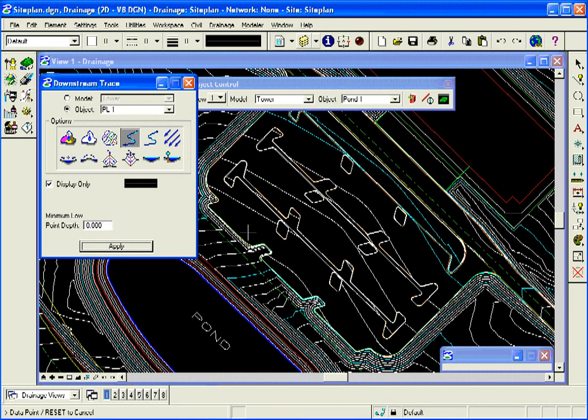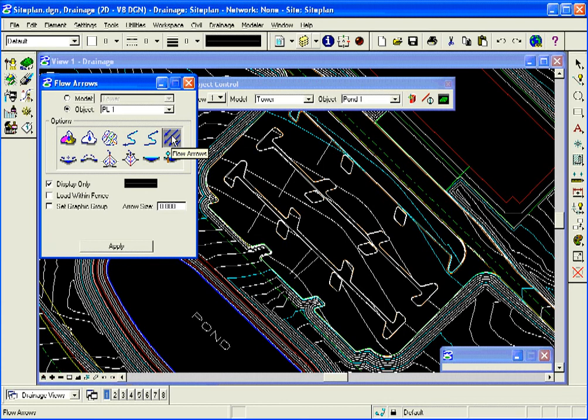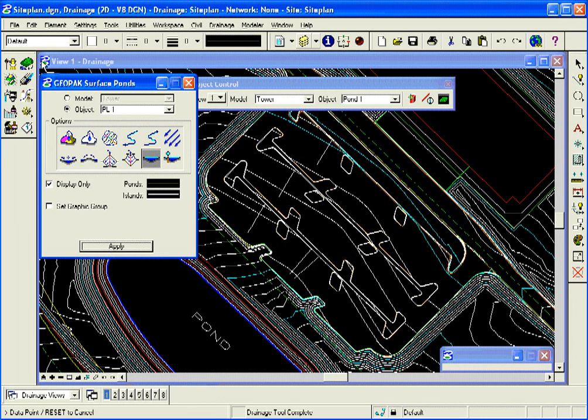If I click Apply and Data Point, you'll see it'll kind of follow the surface and show me where water would flow to. We have flow arrows that will go out there and place arrowheads everywhere on the surface pointing in the direction water would flow. We have surface pond analysis that would go out there and show me where water ponds.